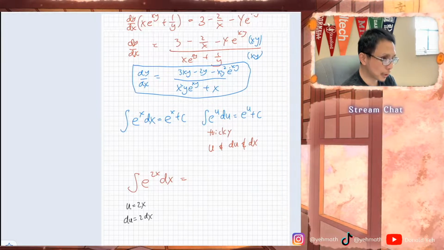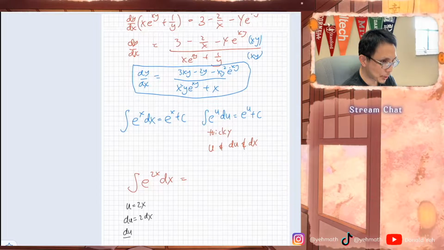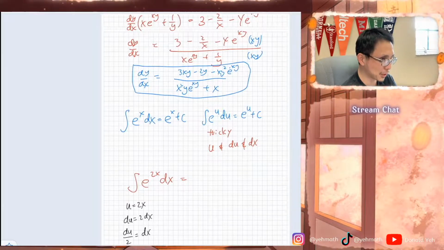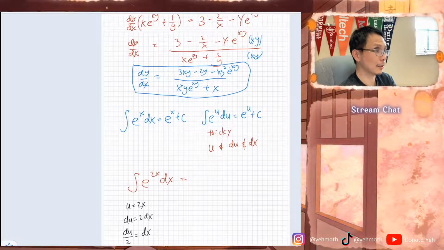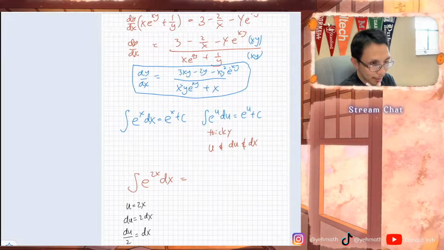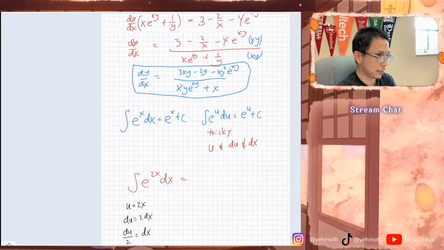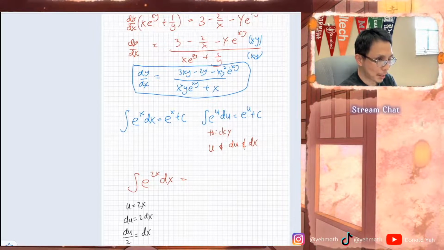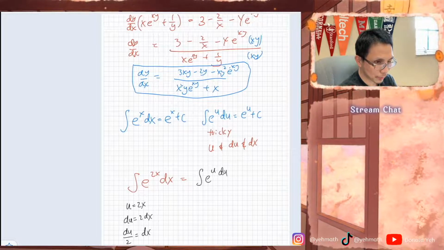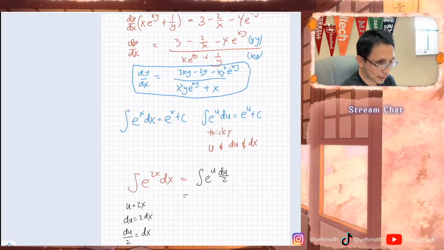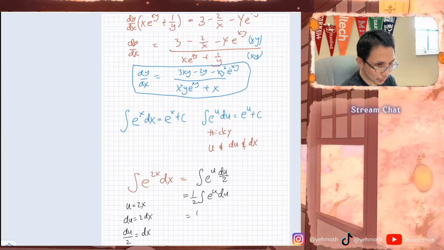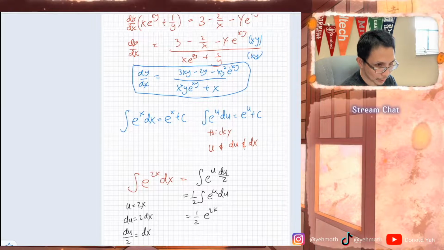Now, I used to teach this way. And my student, Sadat, said, Mr. Ye, I think you really need to teach students the shortcut instead of doing all this unnecessary writing, because he works very fast. And I said, I'll try it, I'll see if it's more efficient. So what happened is this one is going to change into e to the u, and this one is going to be du over 2. Now, you see that the over 2 is going to factor out: one half e to the u du, and that's equal to one half e to the 2x plus c.